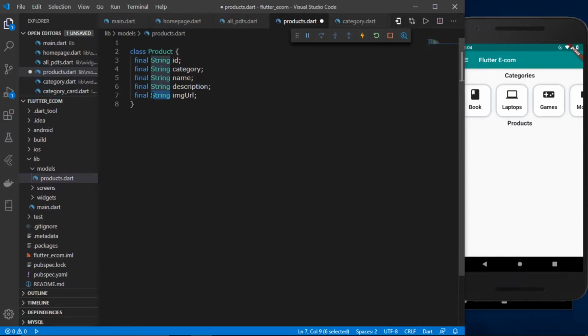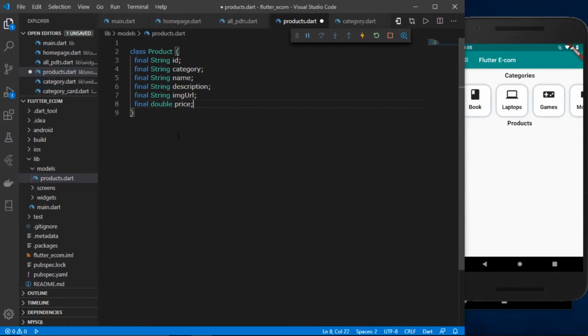Each string would be the image URL of that specific product, because if we store the images directly into this app directory, then we would have to publish a new version of our app every time a new product has been added. So yes, that's not the way. We'll definitely be fetching the images from our server. That's why we are using a string for our image URL. And then we will be needing the price, so final double, because the price would be a double value, so price.